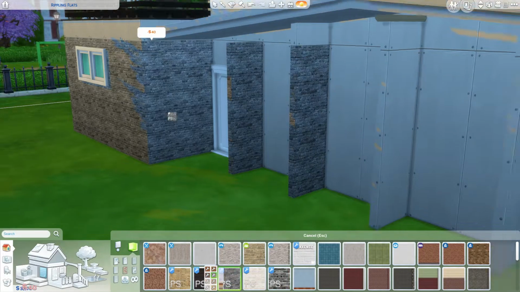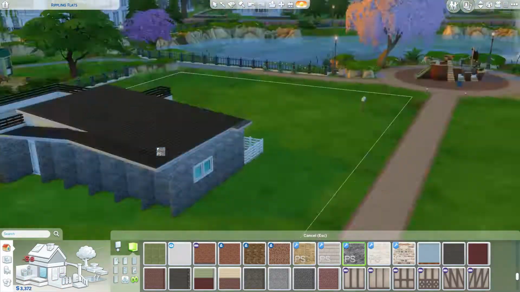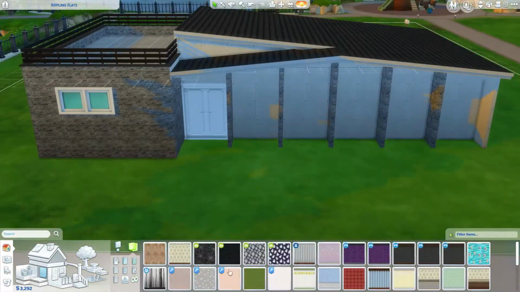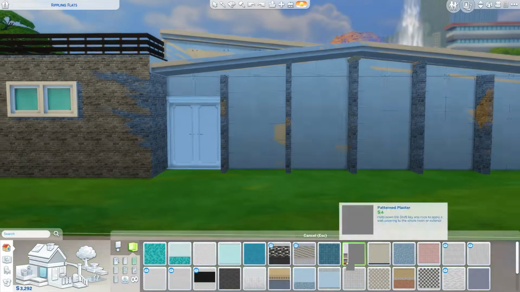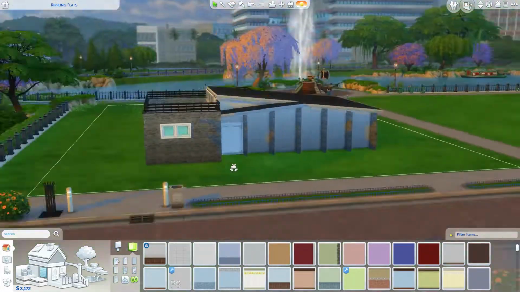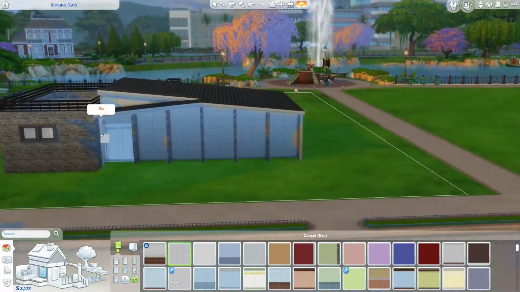So this house is stone and brick on the outside. And I was trying to visualize, you know, you're in a really hot environment, stone would probably keep you cool. And then I added some really nice white brick patterns. So I don't remember if that's custom content, the stone, but it might be.